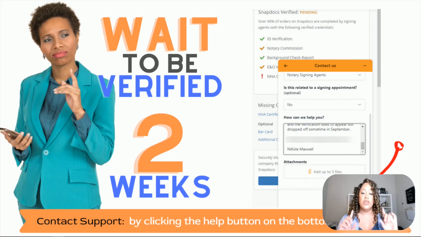So again, just a tip on this one: you can email, but also start with a trouble ticket using their actual system, okay? So if after 2 weeks you have not received a response from either being verified or a response to your trouble ticket, note that when you create that trouble ticket or you send in an email, that 2-week timer starts over because it's a whole different team that needs to review that, all right?